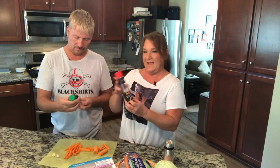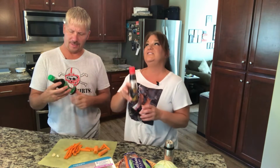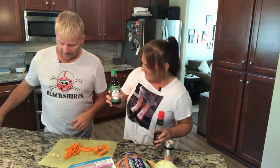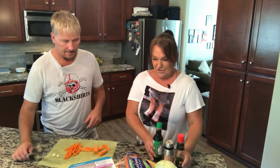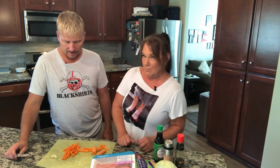This is pure black sesame oil, and this is very nutty. I like to add that. It's so good. And we're doing soy sauce, the light soy kind. The light kind. And we have some garlic. We're going to add a little bit of garlic to it just for flavor because this is our version and that's how we like it.